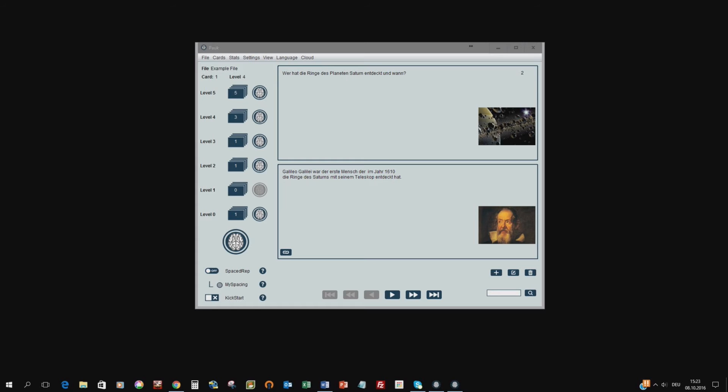And finally, let's discuss the exam mode. The exam mode is a special mode you can use right before exams, and it's especially useful if you have a lot of cards loaded in your application. So not only 11 cards like right here, but maybe you have to learn 200, 300, 400 cards, and a lot of those cards are already on level 5 and level 4.